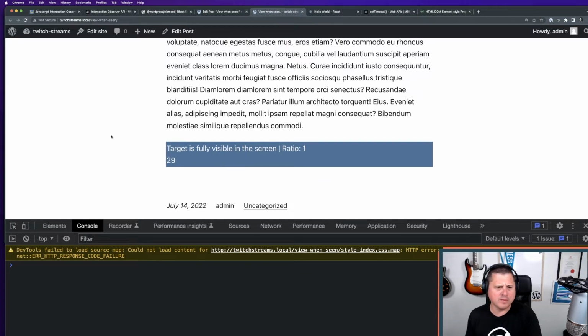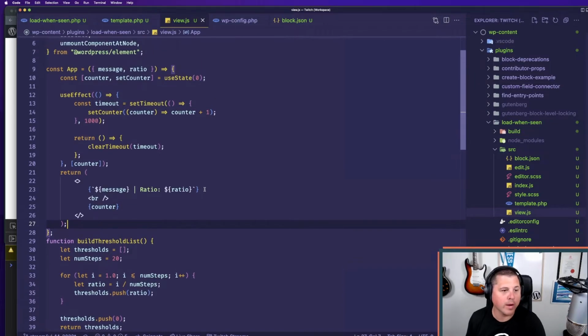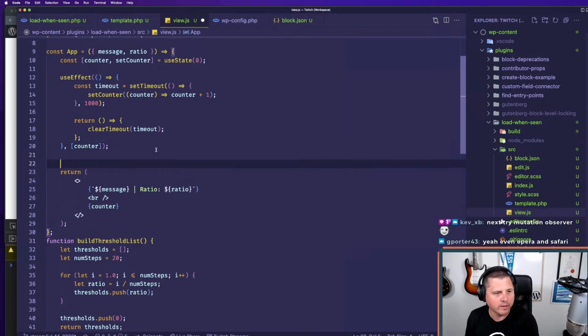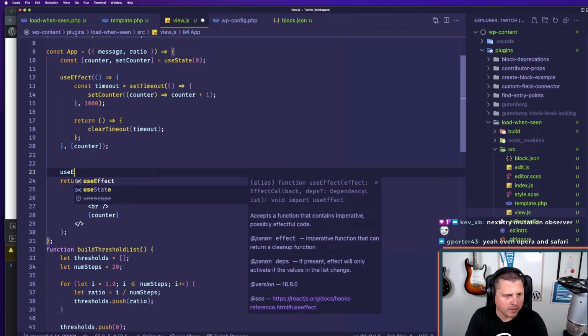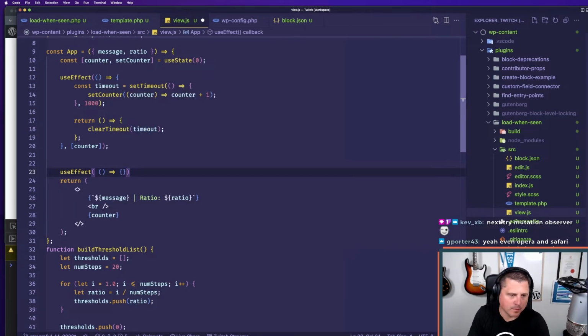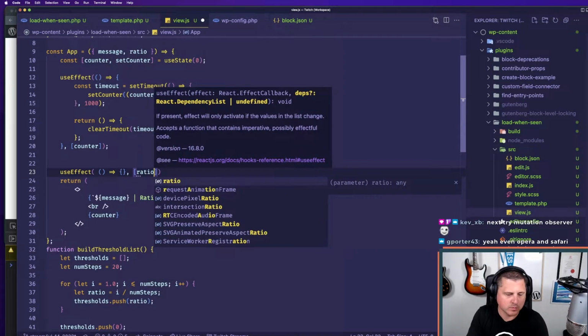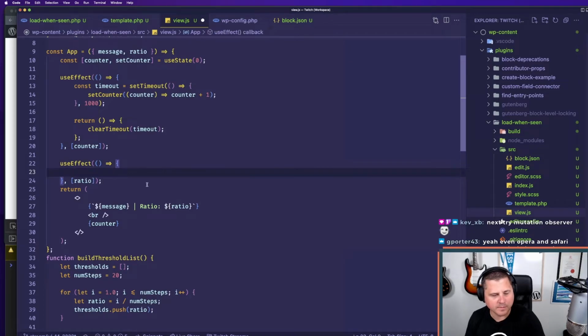So what else can we do with this thing that's kind of cool? I mean, the other thing that we could do. Oh, I got an idea. Oh, this is neat. Okay. What if we did a useEffect that made an AJAX call based on the ratio? What if we did something like that?